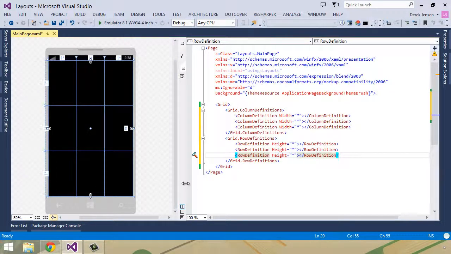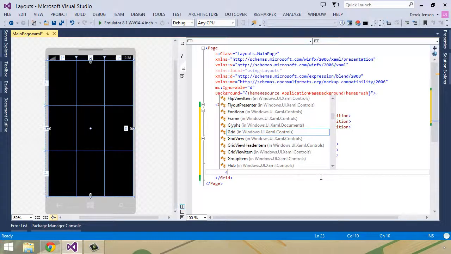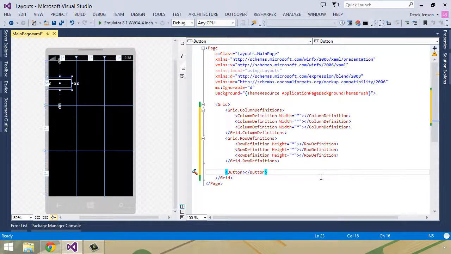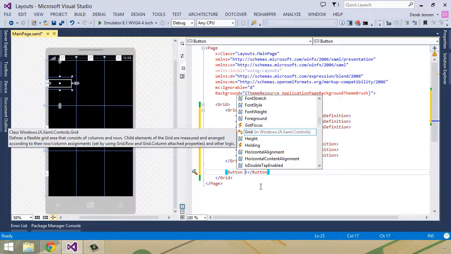So what does that buy us? Well, just like this, it doesn't buy us anything. But if we start to add different UI elements into this grid, so let's say we add a button. Now by default, it's going to be placed kind of in this similar place where it would normally look on the UI. But now what we have is the ability to specify in what coordinate or in what cell within this grid system we want to use it. And the way that we do that is by accessing the grid property.